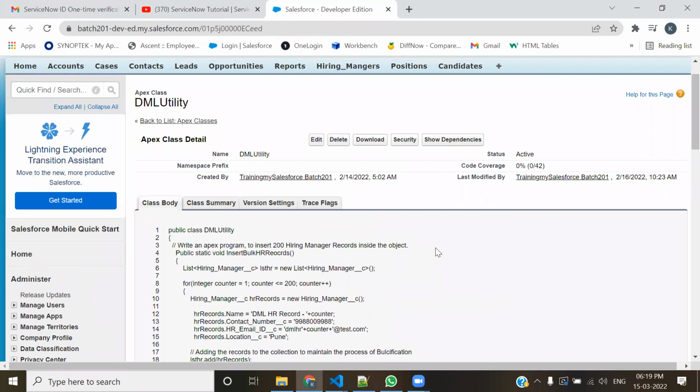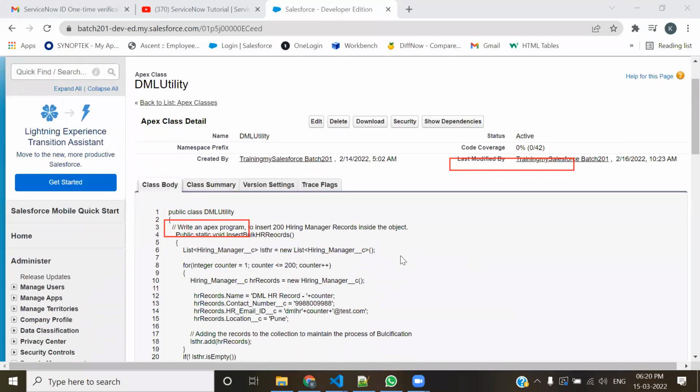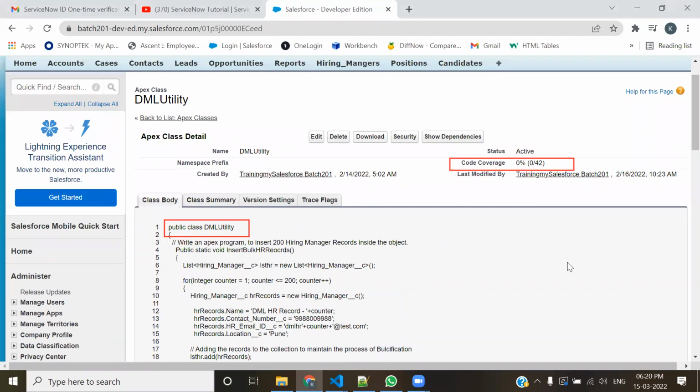With this class, if I wanted to deploy it, I need to have at least 75% of code coverage. What is my present code coverage? 0%. Because I haven't written any test cases for this. So the code coverage is 0%. That means this class cannot be deployed, although it's working absolutely fine. There is no bug in this class. Whatever business logic you have implemented is working fine. Every method inside the class is working fine, but you cannot deploy. Why? Because you don't have that much code coverage.